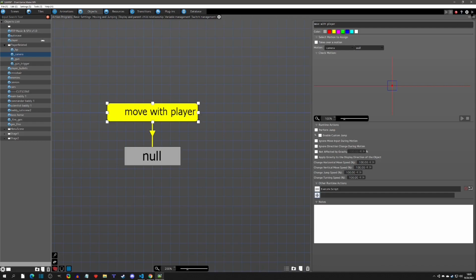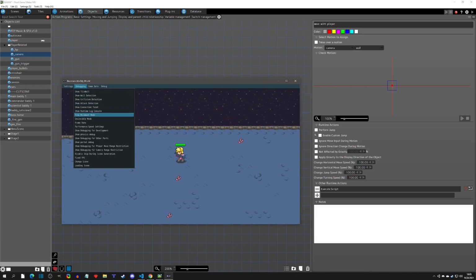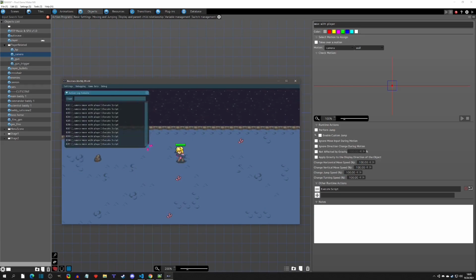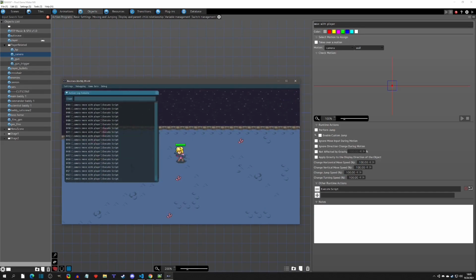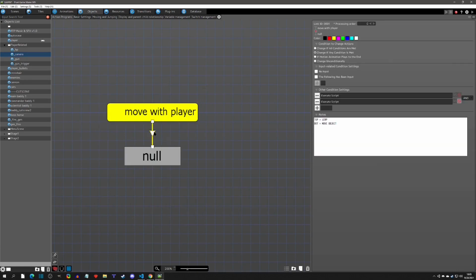Now let me show you one of the disadvantages to that. And that is if you hit play and go to show runtime log, you now have this log getting cluttered up every time that it loops and is basically repeating the code. Now this can be a problem when you're trying to problem solve something and you need the log not spamming this script. And so running it in a link condition provides that kind of hidden layer for your script.